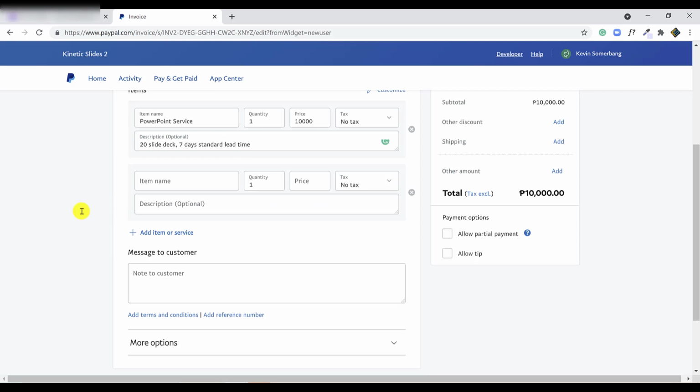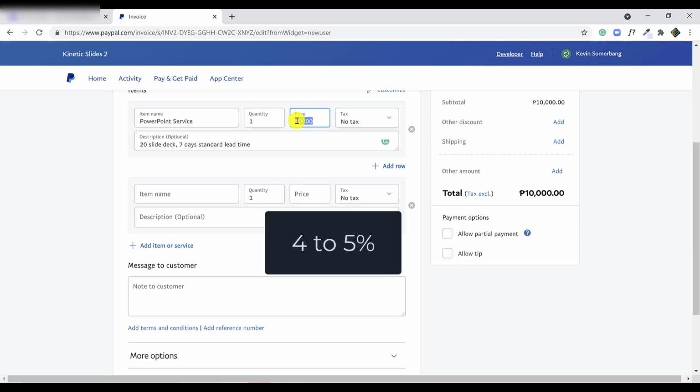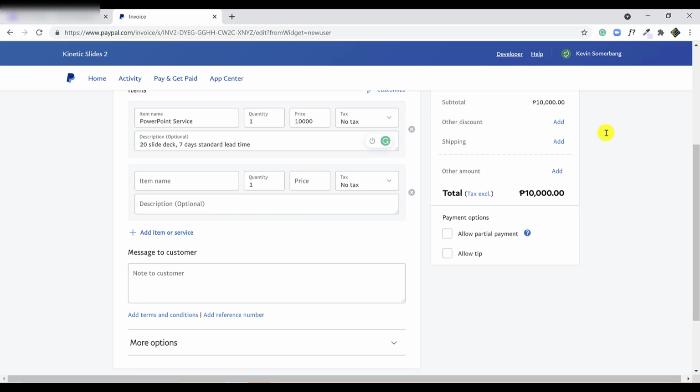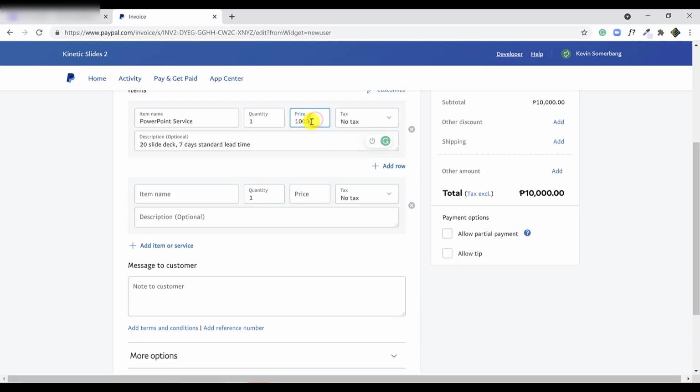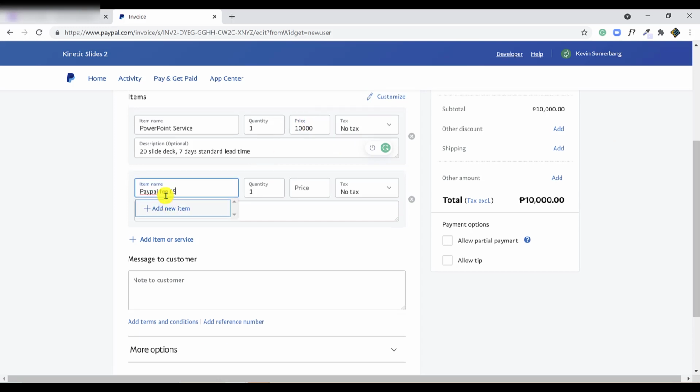Yan. And then depending on you, if you want to offset, because there's what we call the PayPal fees, right? So for instance, 10,000 yung ibibigay sa akin ng client. Sa akin, hindi na siya buong 10,000. Meron na siyang kaltas. So roughly, mga 45%. Now, based on my experience, hindi ko matansya kung magkano yung kinakaltas, ilang percentage yung kinakaltas ni PayPal sa mga dumarating na pera to my account. So what I just did as a standard is that I add 5% of this amount. So let's add 5%. I put here PayPal fee, 5%.